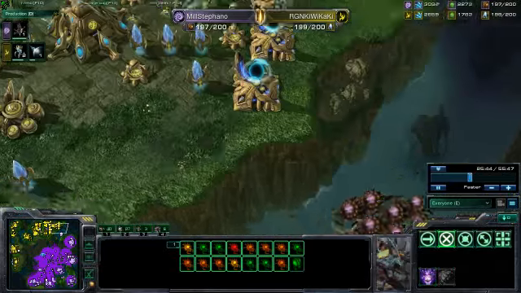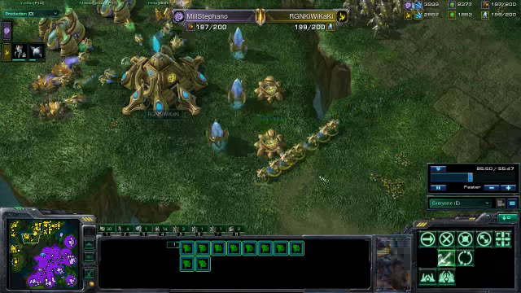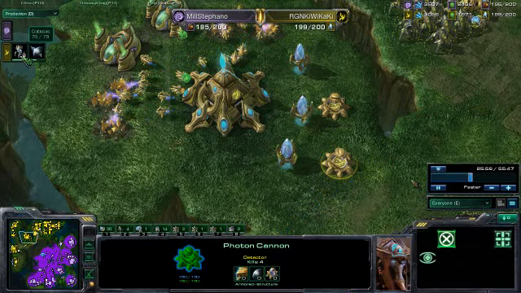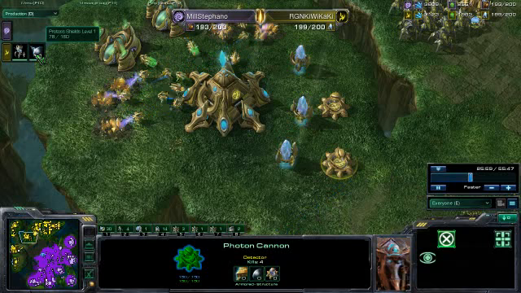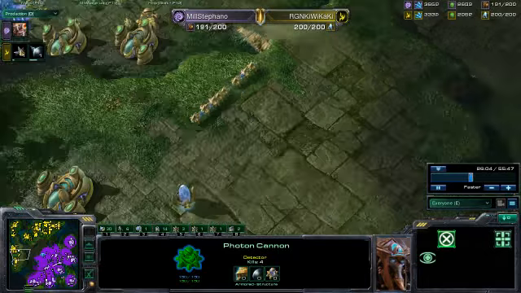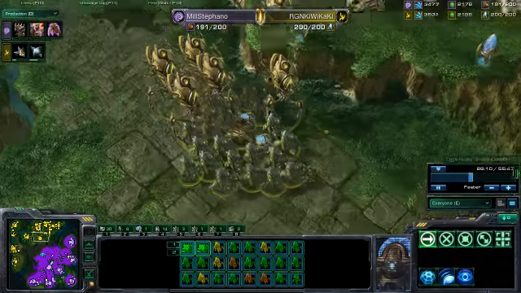Got a Corruptor squad up here, just kind of chilling out. Neither players have anything major going on. Colossus, 2 Colossus coming in, and shields, Protoss shields. Level 1. That's it. That's all that's happening. This is the most boring pro game ever right now. There is literally nothing happening.